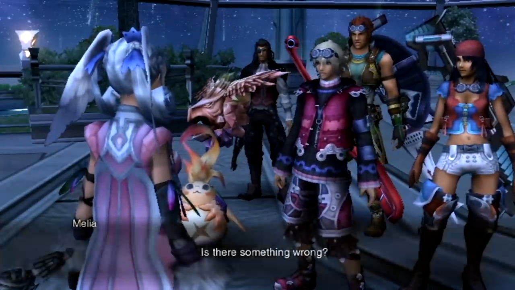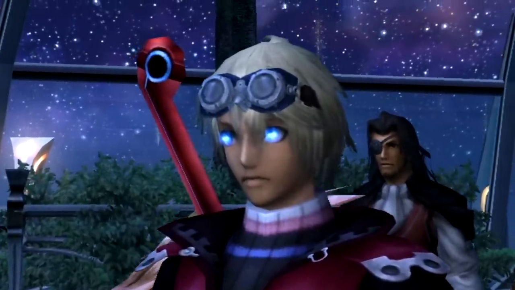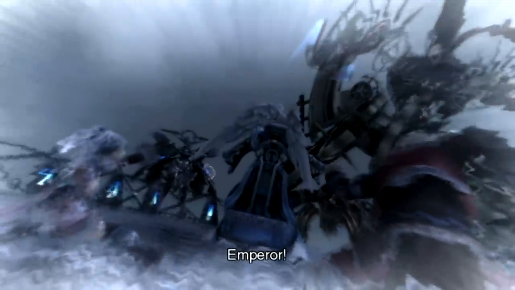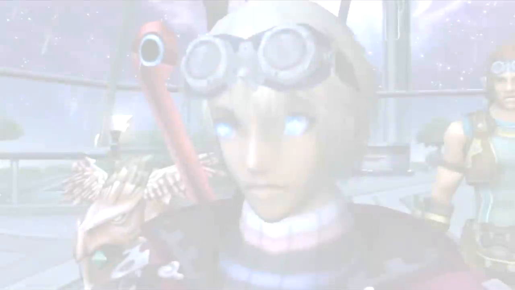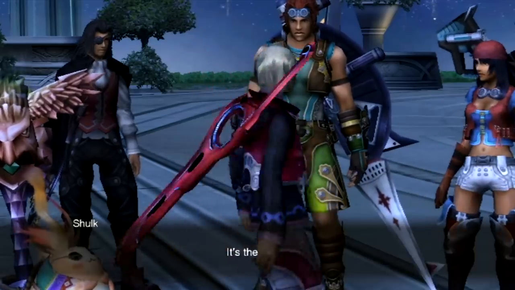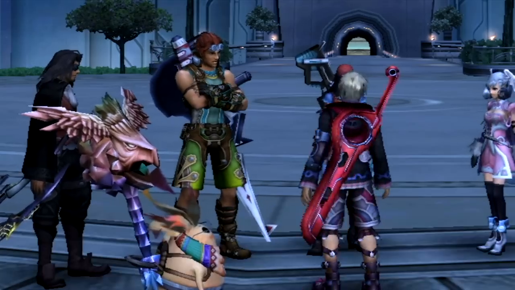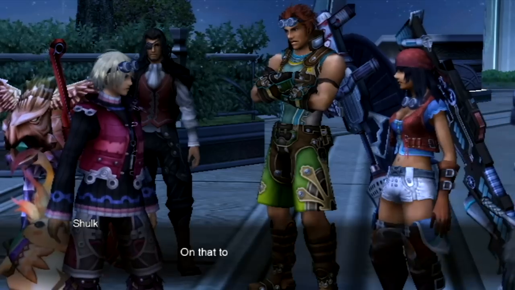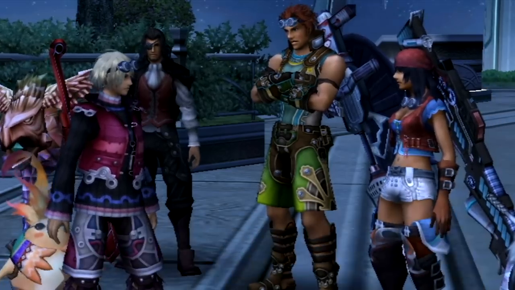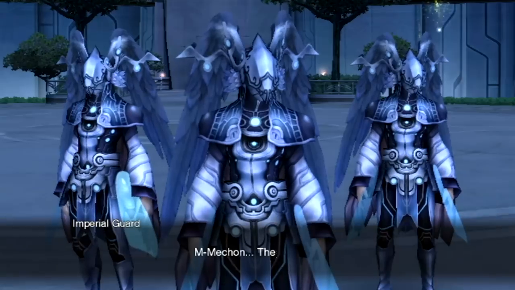Is there something wrong? No. You are a funny one. It can't be. Shulk! It's the Emperor. Father! Another vision! Shulk, what did you see? On that tower. On Prison Island. What does the siren mean? Mekon! They're coming!